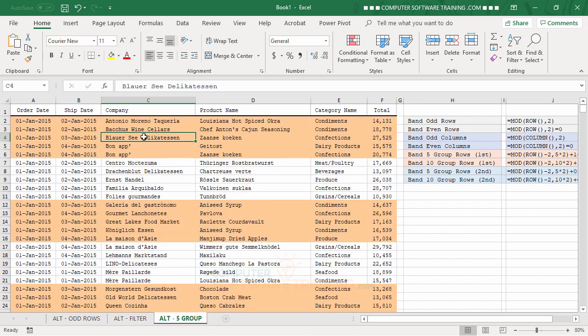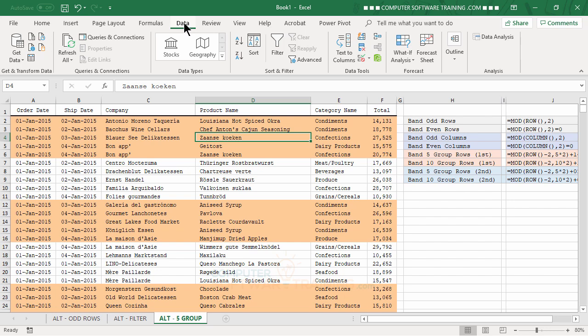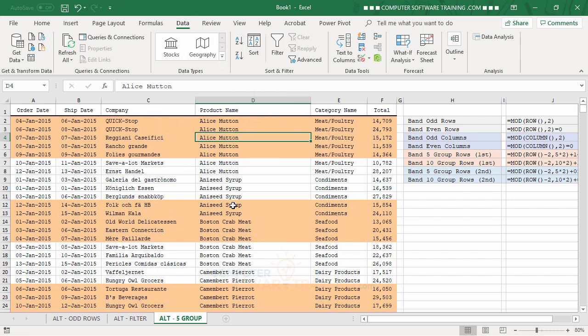So even if later on you went back in here, maybe to the product name, went back up into data, and hit A to Z, it still stays in there. But if you were to filter this, then you're going to have a problem with that. But other than that, this is a great little deal here. So hopefully this helps you, especially if you're trying to make your data a little bit more visually readable, and where you're not going cross-eyed looking at it after a while.